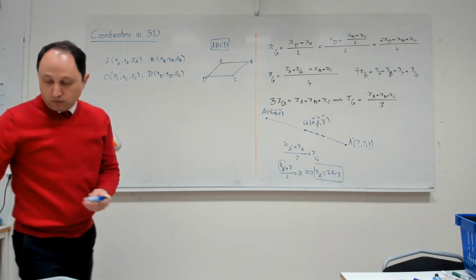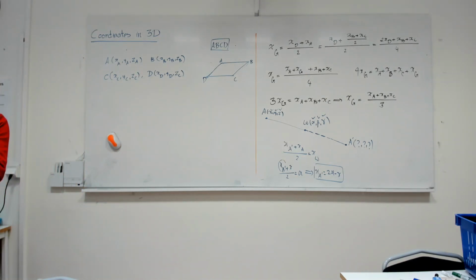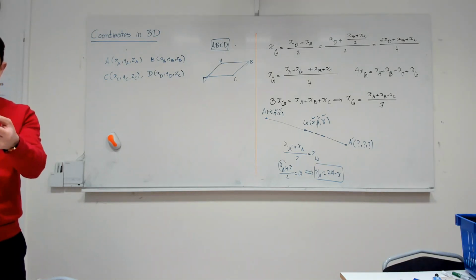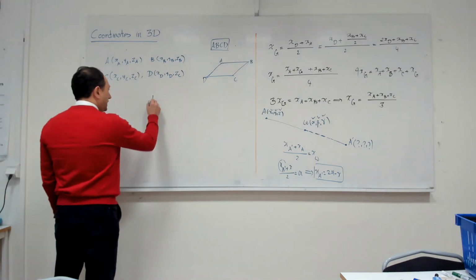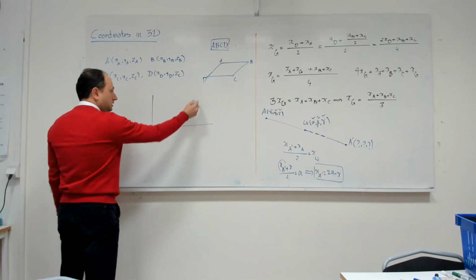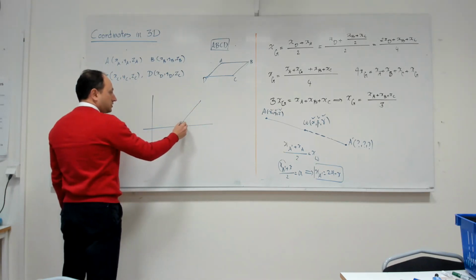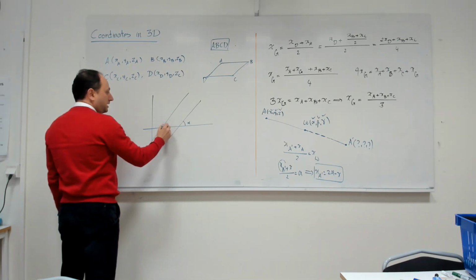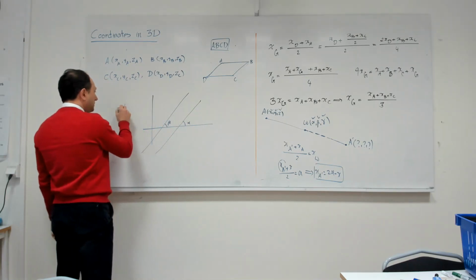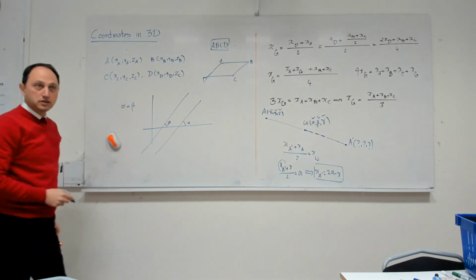Because we have one more situation for lines. In the plane, we do not have this situation. They are not intersecting, but this line is not called parallel to this line. This is called skew. They are not lying on the same plane. So here, when I am in 2 dimensions, if I consider this line alpha, and this line beta, if they are parallel, alpha and beta are the same.